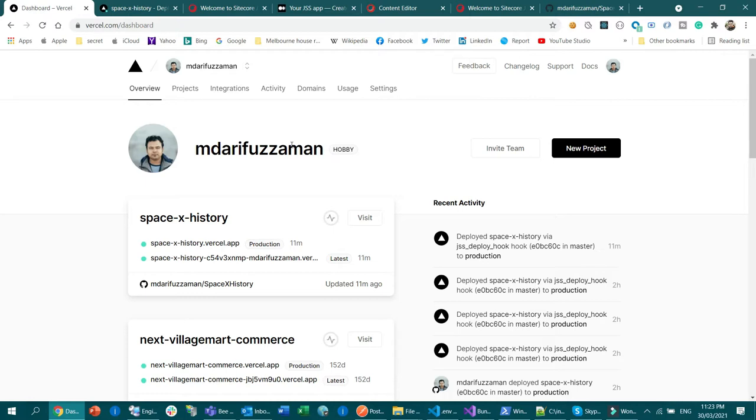Number two, another thing we'll do is, when we make any changes to our items and publish that item, we'll configure the Sitecore publish webhook to Vercel, so that every time you publish any items, which means you want your item to be published as well, Vercel will kick in for that scenario, publish your item, and at the same time deploy it. Okay, so this kind of thing.